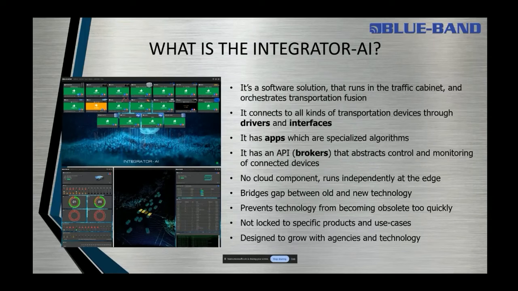It also has an API that abstracts control and monitoring of connected devices. Imagine you have a mix of products out there and you'd like to deploy services that need to put in a call to, say, for example, detector channel 25 for some reason. The way to do that will differ for site A and site B because they have different controllers. You would need to be aware of what product was deployed at each site while also having algorithms capable of communicating to each product in their supported way to place that call on detector 25.